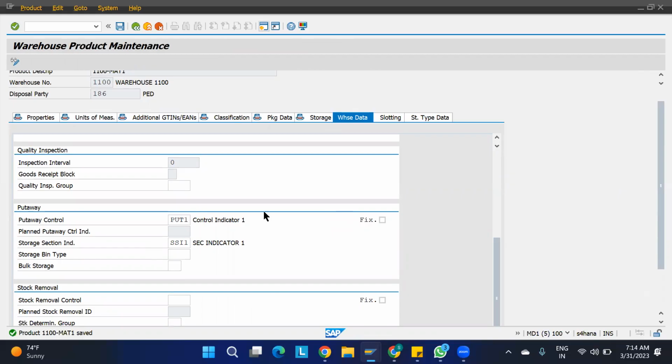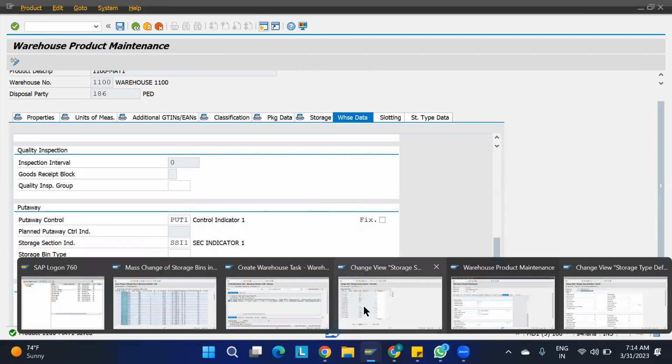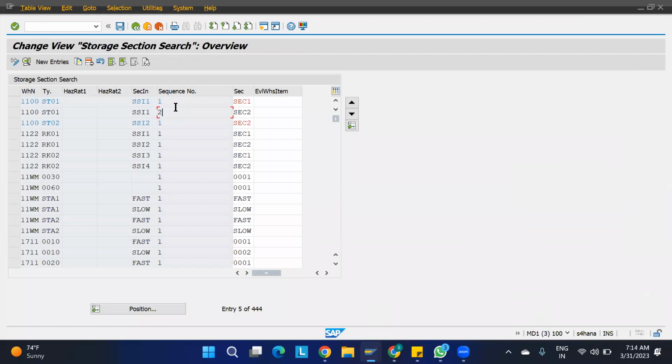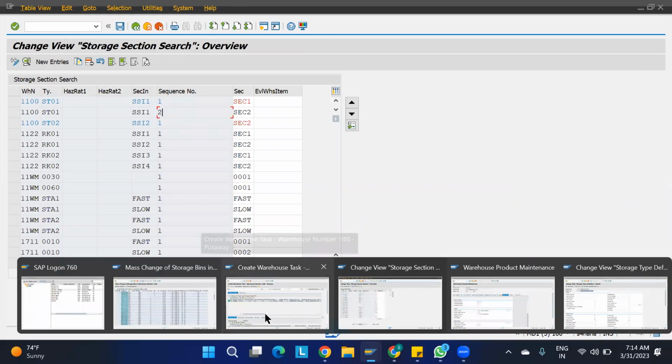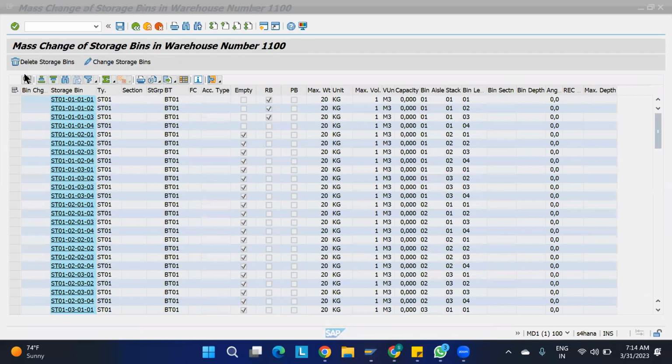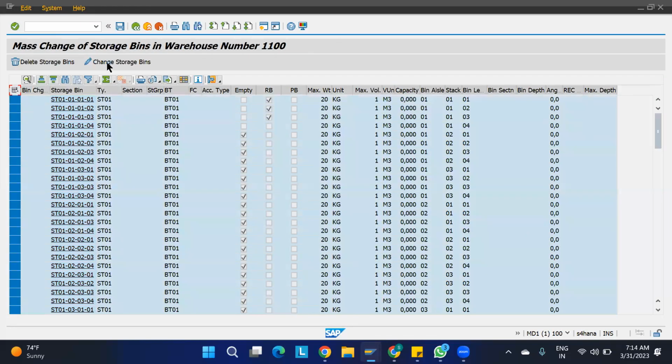Now I am going to remove the storage section check. Let them be like this. We will assign only section 1 here.